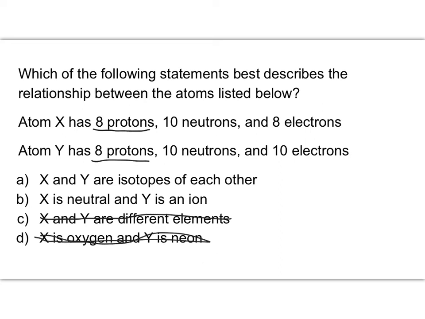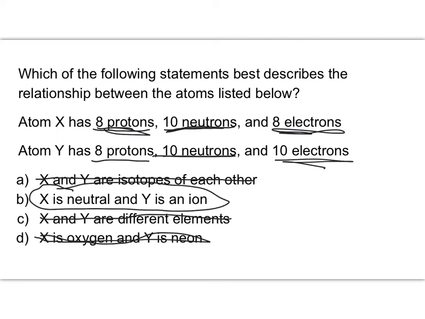Okay, so we're down to, are they isotopes or are they ions? So now we have to compare the other parts. Well, an isotope, remember, is an atom of the same element with different numbers of neutrons. They both have 10 neutrons, and since they have 8 protons and 10 neutrons, they both have a mass of 18, which means they're not isotopes. Which leaves us down with one choice, but again, just to compare, 8 electrons versus 10 electrons. So ions are atoms of the same element with different numbers of electrons. So that's what makes these ions.